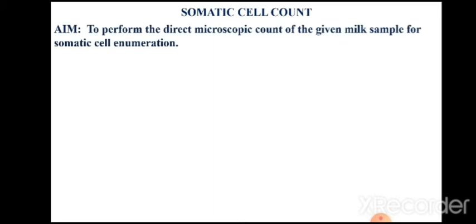So the aim of this practical is to perform somatic cell count by the method of direct microscopic count of the given milk sample for somatic cell enumeration. Now, in your syllabus, there are two topics mentioned: direct microscopic count and somatic cell count. The methodology for direct microscopic count and somatic cell count remains the same. Only the targets may be different.